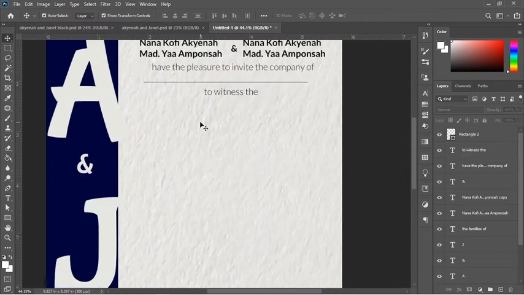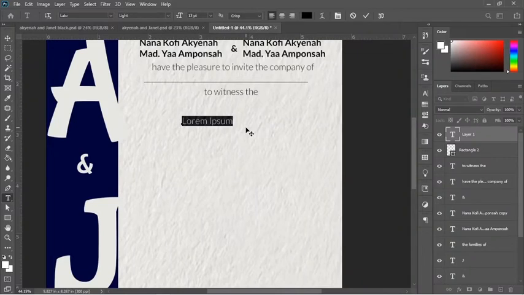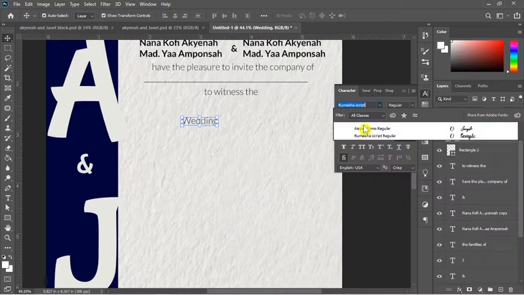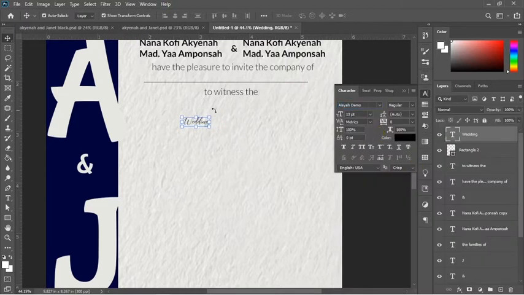To witness the marriage, I'll activate the text tool and type in "to witness the wedding". And for that I'll use ASIA demo and increase the scale a little bit.